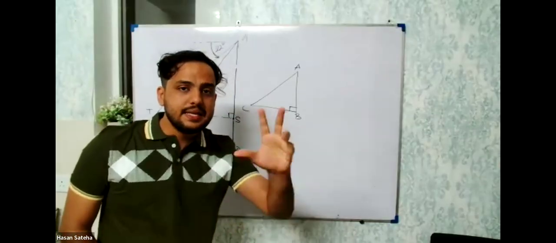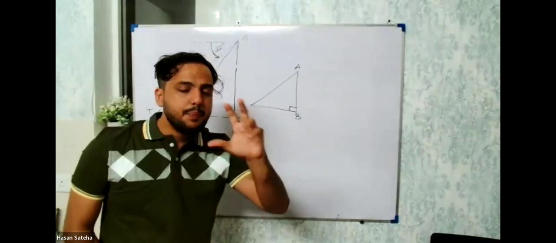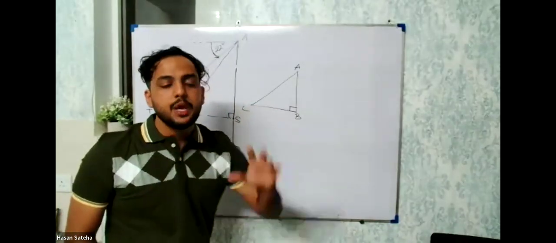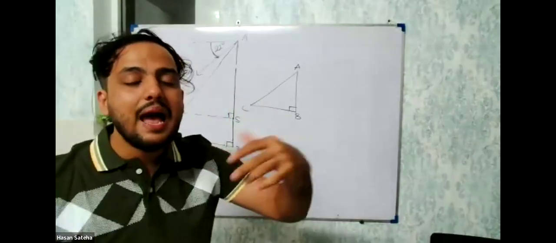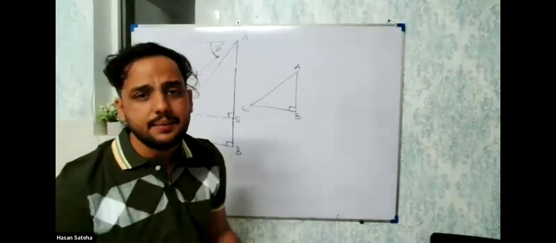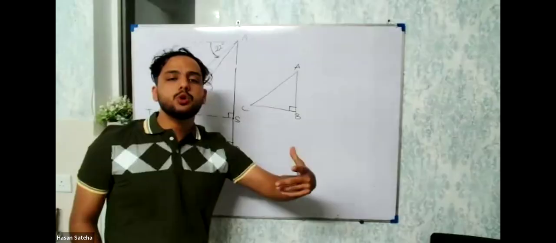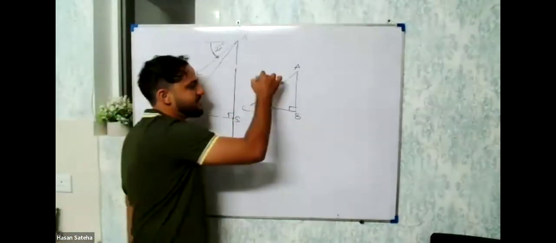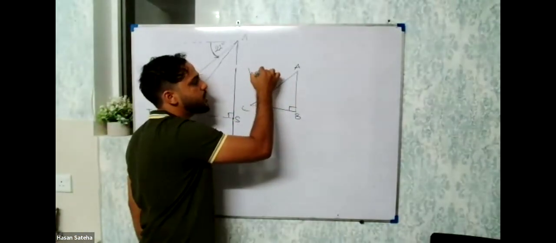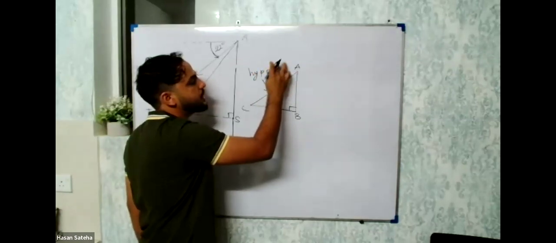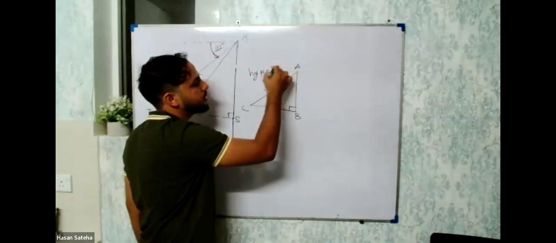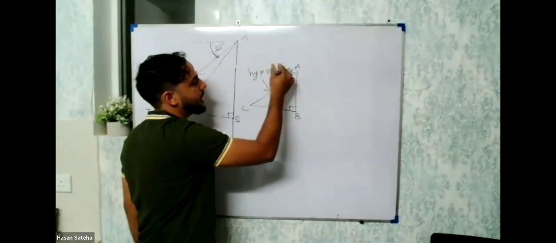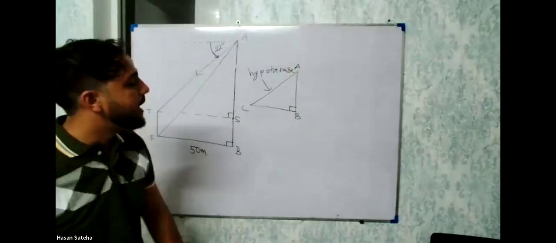There are three sides. I'll tell you what the three sides are. Depending on what angle you choose to apply the ratio, your three sides will have different meanings, apart from one side. Your hypotenuse is always the side opposite to the 90-degree angle. That will never change, right? This is called your hypotenuse. Spelling might be wrong, I can't remember. Hypotenuse, right?